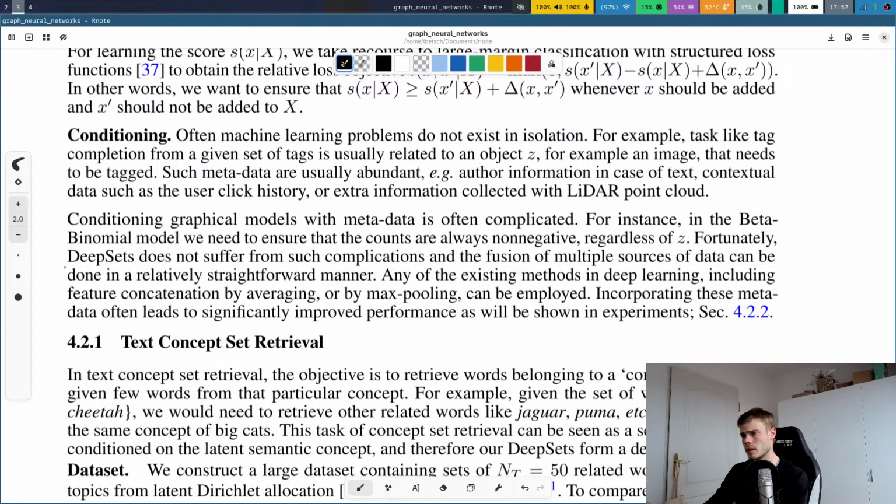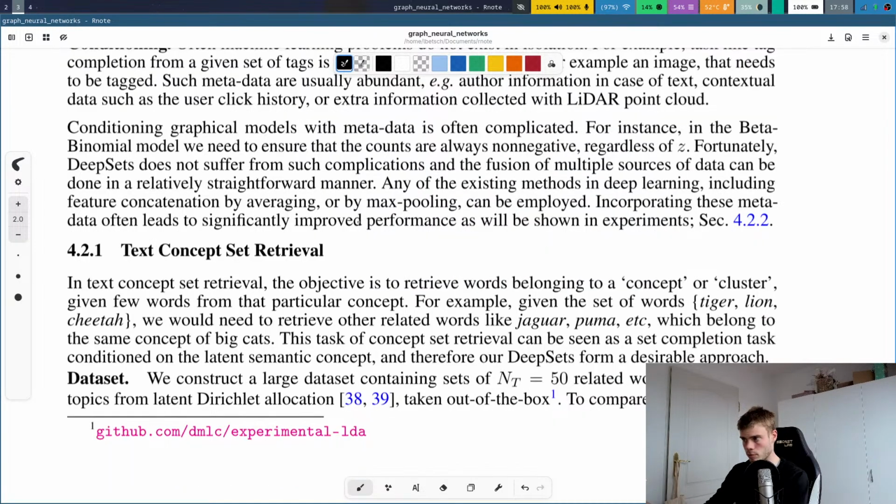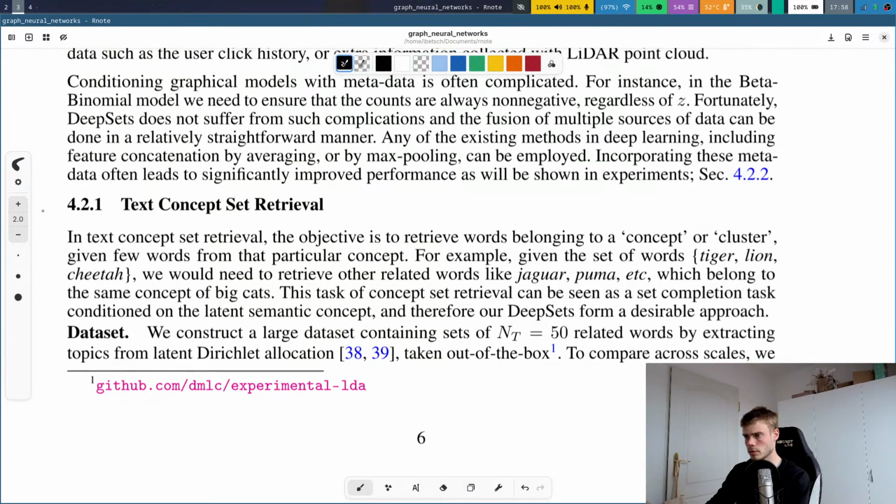For instance, in the beta binomial model, we need to ensure that the counts are always non-negative regardless of Z. Fortunately, deep sets does not suffer from such complications, and the fusion of multiple sources of data can be done in a relatively straightforward manner. Any of the existing methods in deep learning, including feature concatenation by averaging or by max pooling, can be employed. Incorporating these metadata often leads to significantly improved performance, as will be shown in experiments in section 4.2.2.